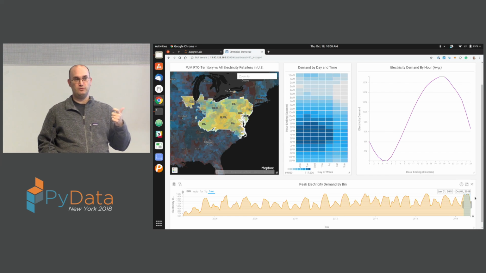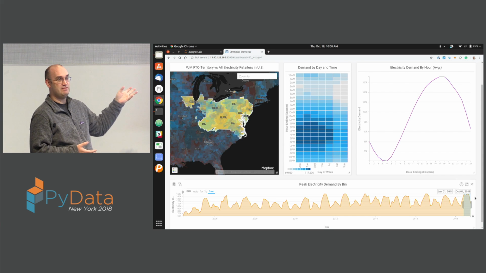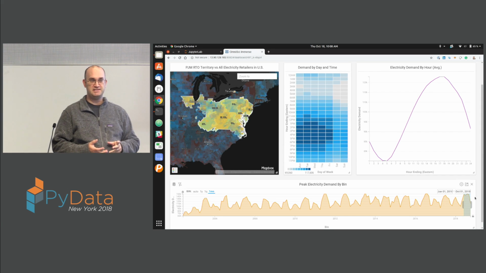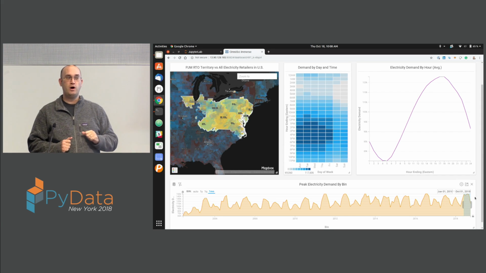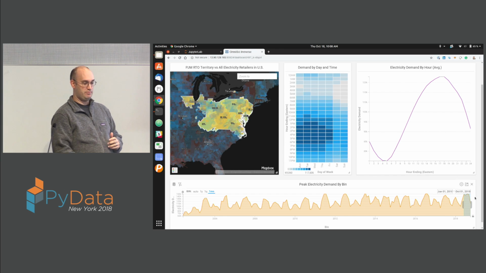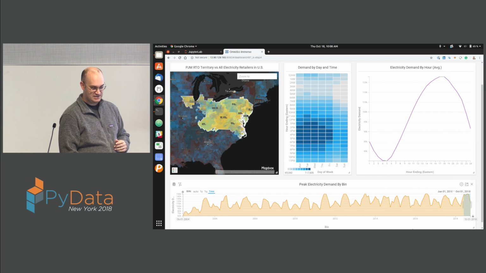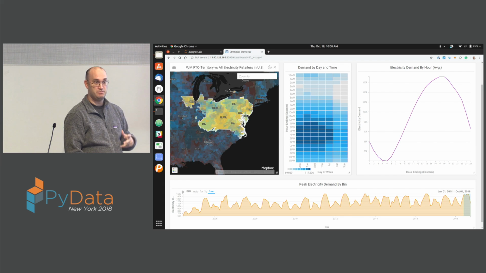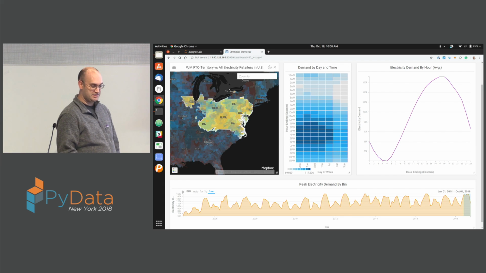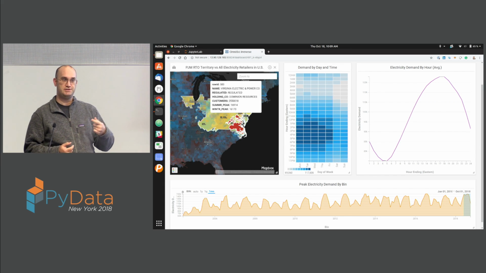And why is that important? Well, for the data set that I'm using here, which is relatively modest in size, it's not a big deal. But if you want to have drill down capability of anywhere in the United States for hundreds of thousands, millions, billions of data points, you can't stream that across the browser.